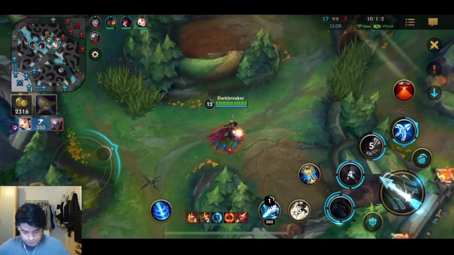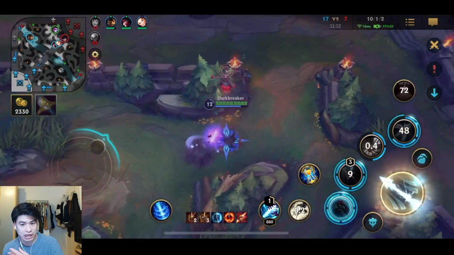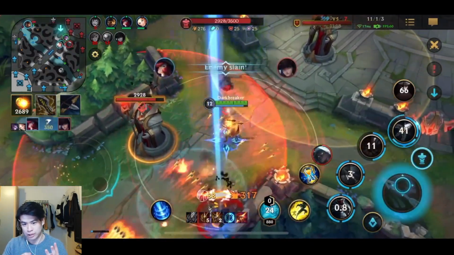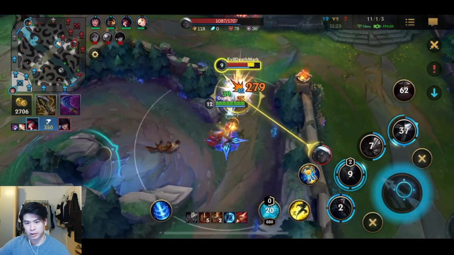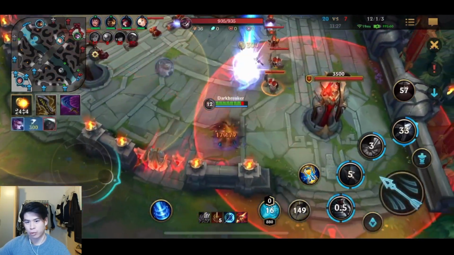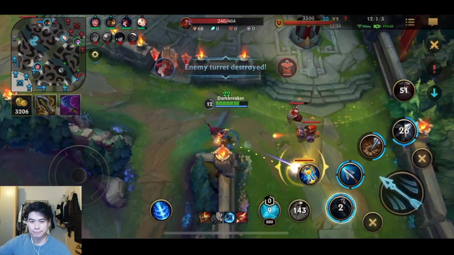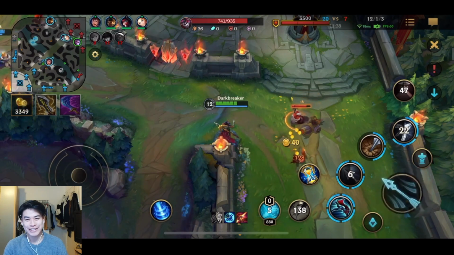So what's important? Positioning, condemn management, using ultimate correctly, tumble positioning, using tumble during the ultimate with the invisibility correctly as well. Another condemn onto the Caitlyn, she dead. Let's go for the Senna, bam, flashing over the wall, bam, diving under two turrets and the Nexus. Yeah, Nexus. I was like, Nexus? Fountain? Nexus? Nexus.